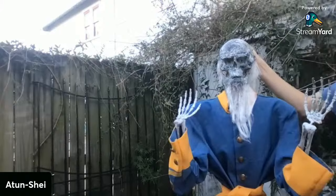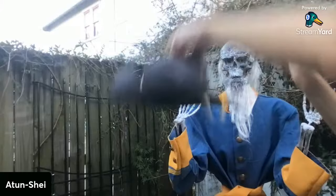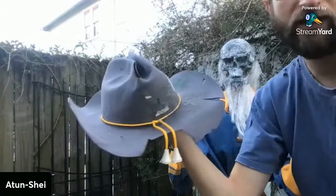Cool. I'll put some on the hat. Put some white on the hat too. Yeah, that's nice. Maybe a little bit of black too. Can you get there? Maybe you can't see it too well. I mean, you can see the white pretty well. It stands out. But yeah, the green is looking good too.